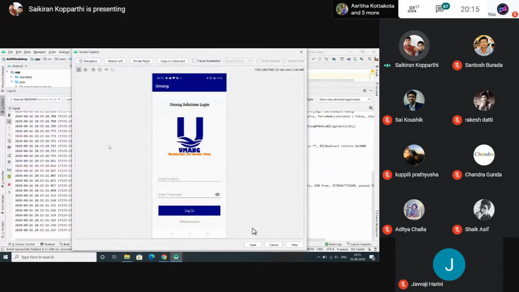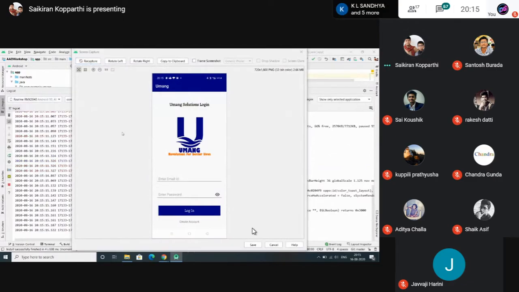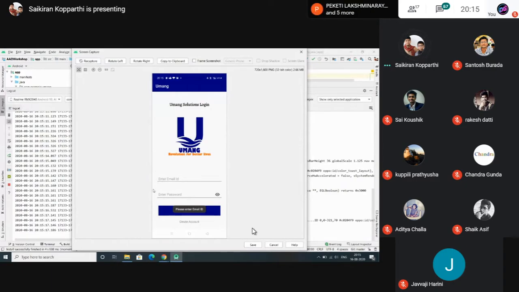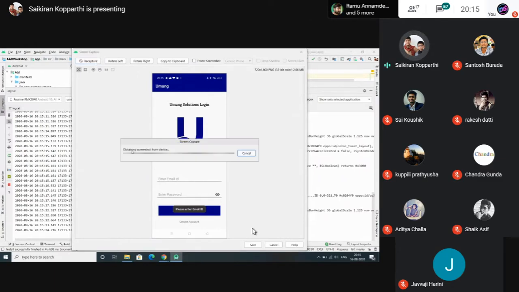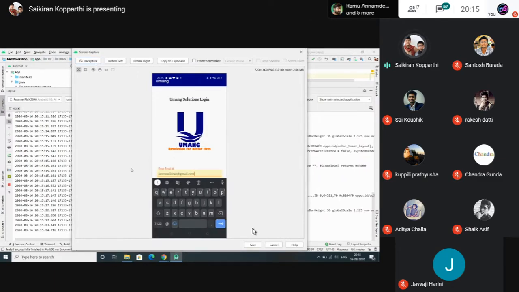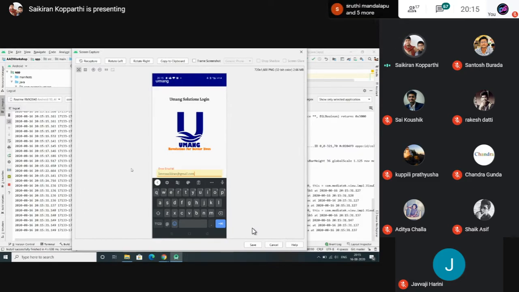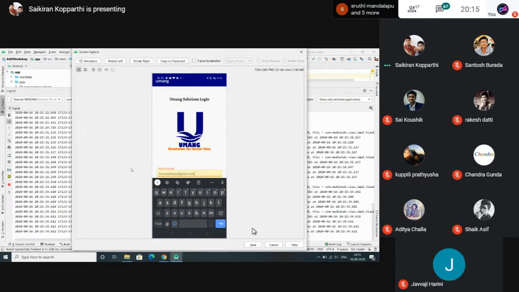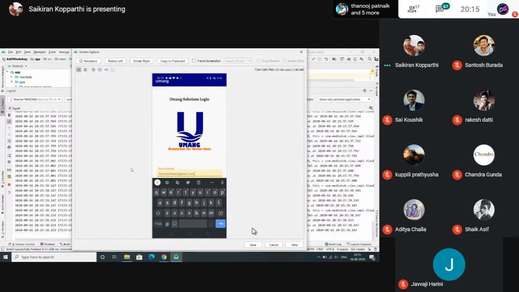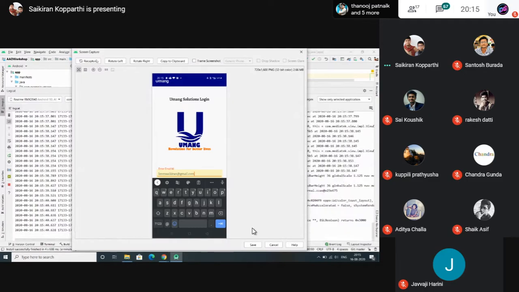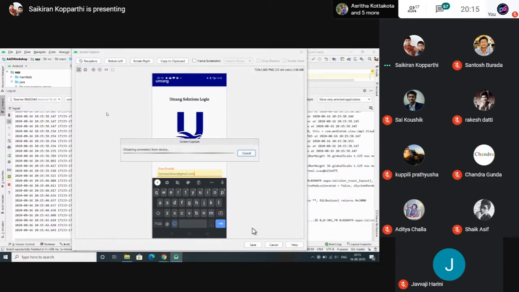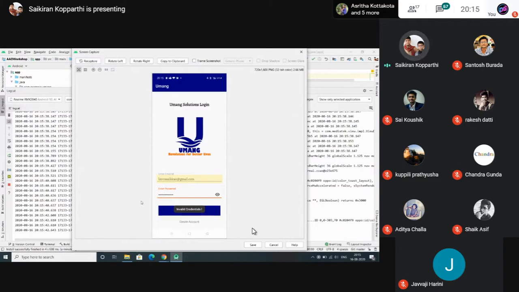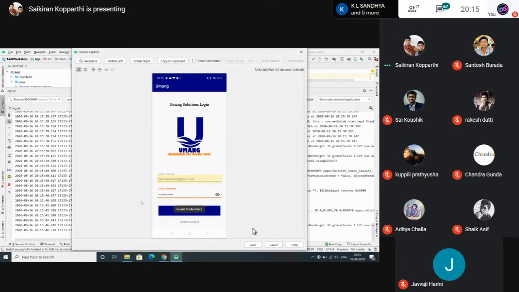See, the login page appears. Now if I click on the login button without entering any data, it shows a toast message like "please enter email ID." Okay. Now I'll give my email ID as knvs@gmail.com, as I showed in my Firebase, it is my email ID, and a password. It shows invalid credentials since I have given an invalid password.